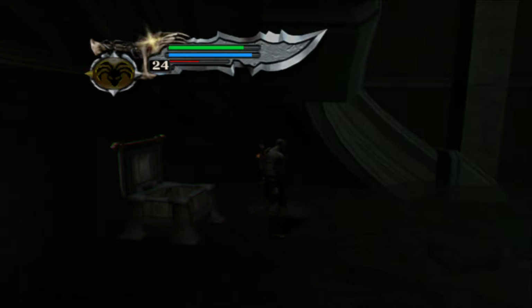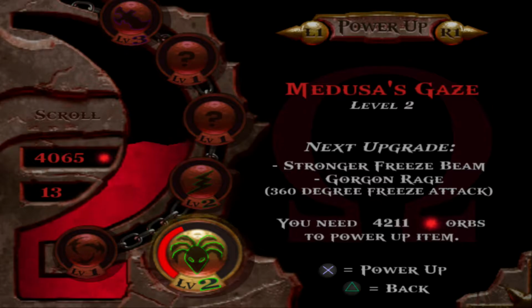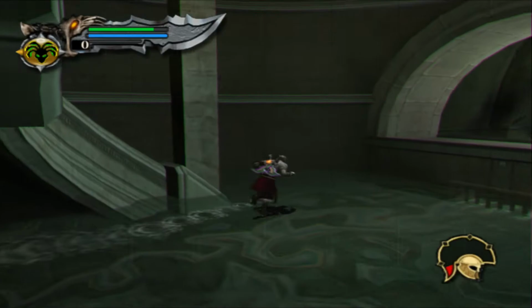I think I'm going to go with my plan of upgrading Medusa's gaze to the max. It's going to be really easy to turn everything to stone right now. And I want to try something different. I always try to upgrade the blades first, maybe Poseidon's power. But this time, let's just use Medusa's gaze, because it's the most overpowered magic in the game. So that'll be my focus right now. Just a little bit more and I'll be able to use this.